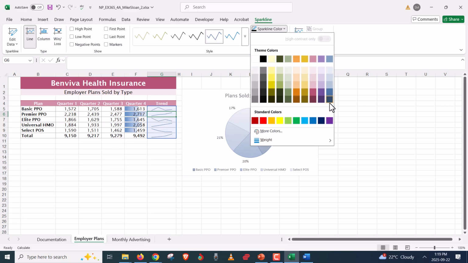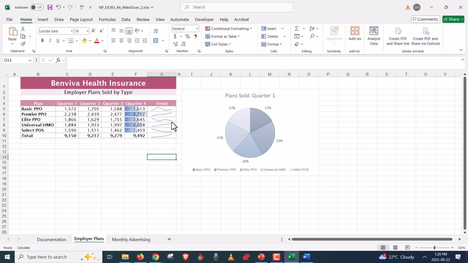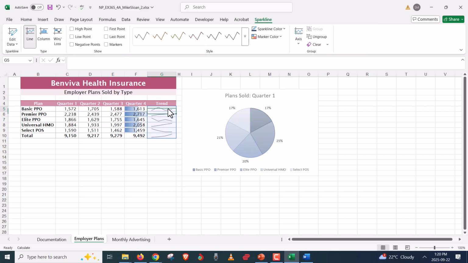As long as you see the right color come up, then you choose it, and then it's changed. Now, I could kind of see the change. When I change the color, you can barely tell, but all of them changed, and you're good to move on to the next step. And it didn't matter that I was only sitting on the one, they all changed together.